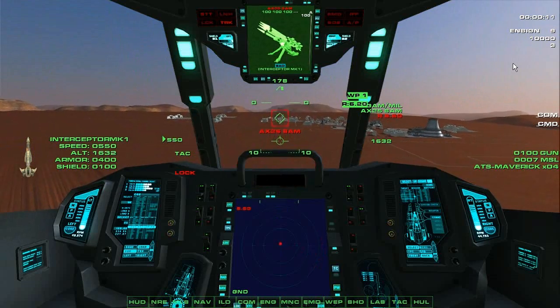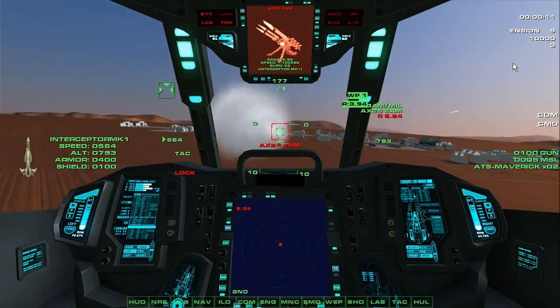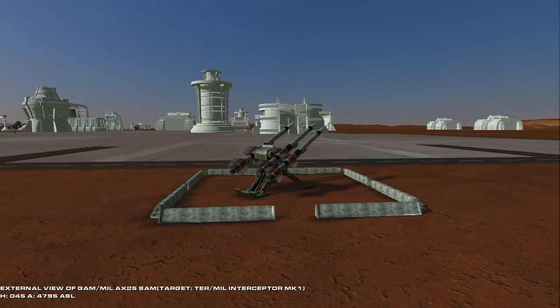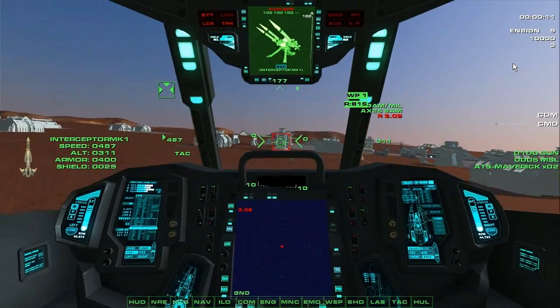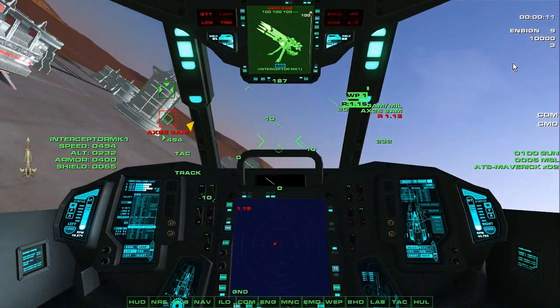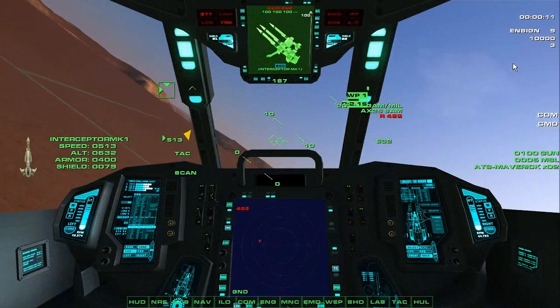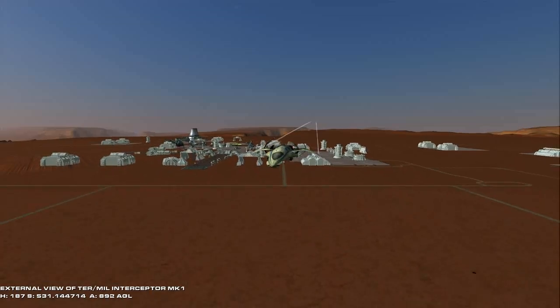Fire the missile. Warning. Acquired by hostile threat. Warning, hostile launch detected. Warning, acquired by hostile threat. And we'll miss. So let's go here. Warning, shield integrity breach. Shields are down. And he's up there to the left. We're going to come back for another pass.